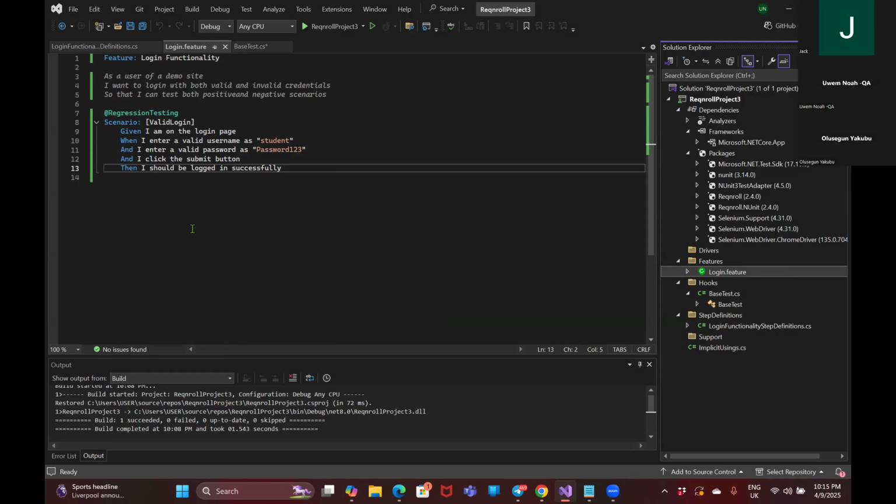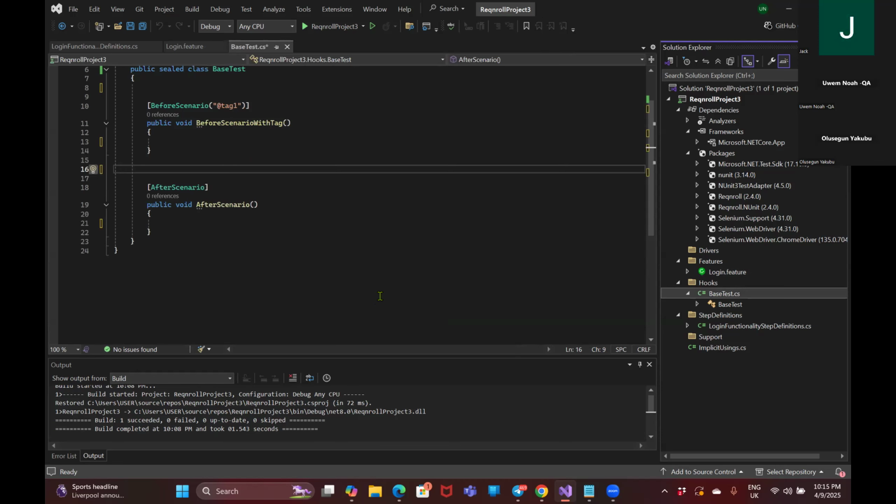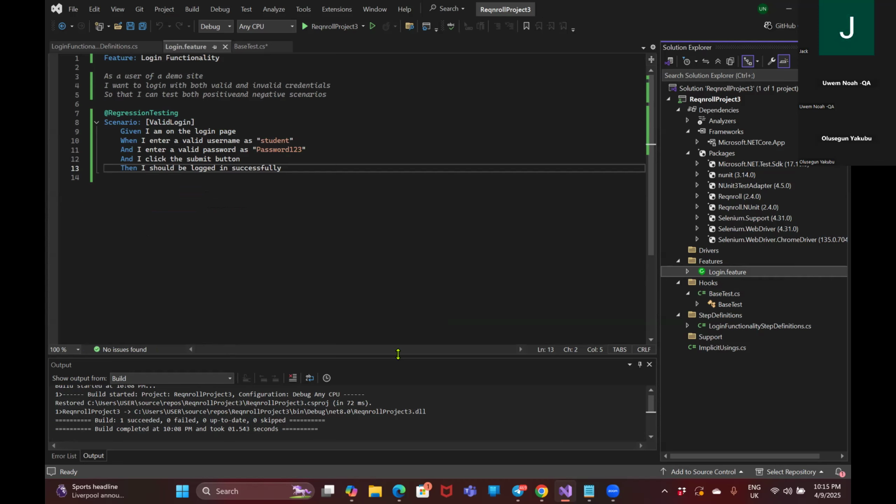So let's go back to our base test. I don't want to get you guys confused, but it is good I explain some things. Okay. So what you help me to do is, go back to our feature file again, sorry, so that somebody will understand what I'm referring to. In our feature file, your line 8 is what?